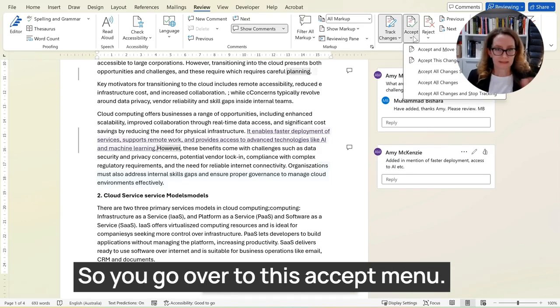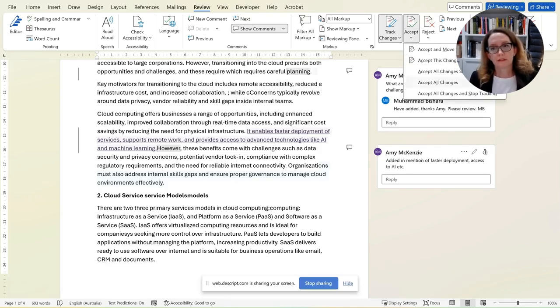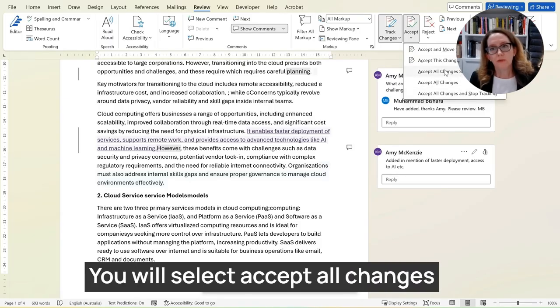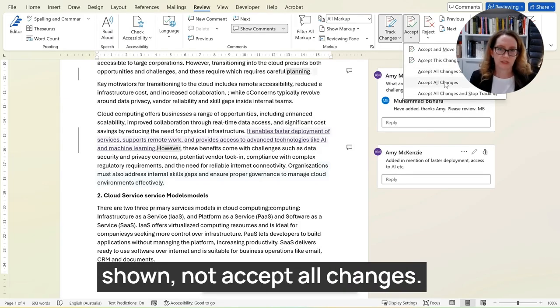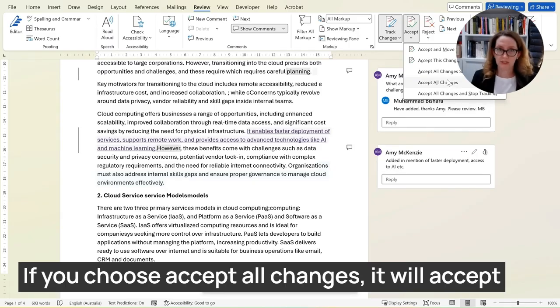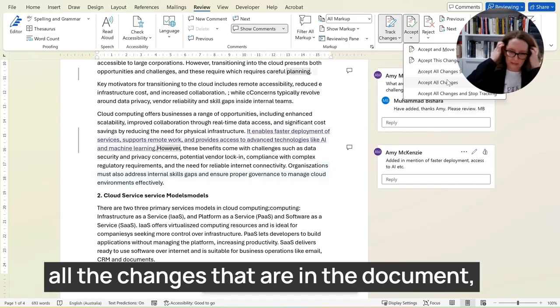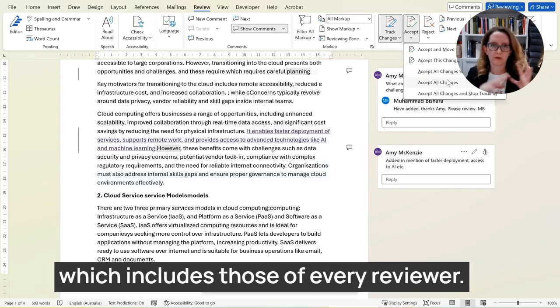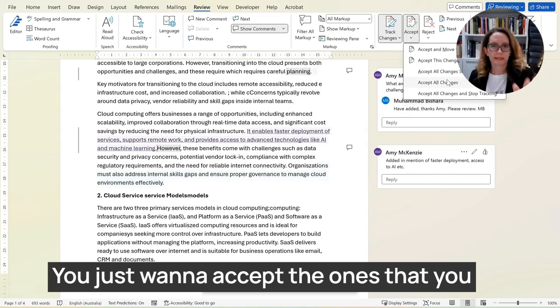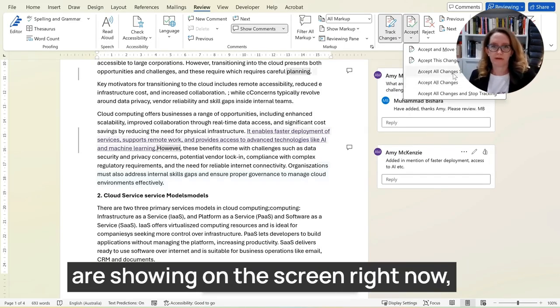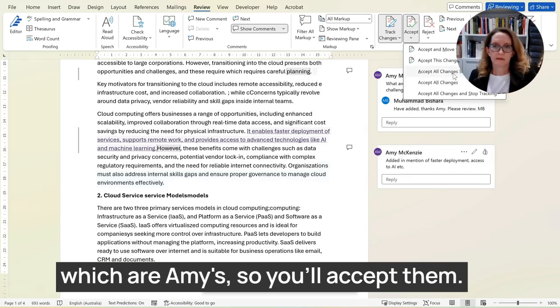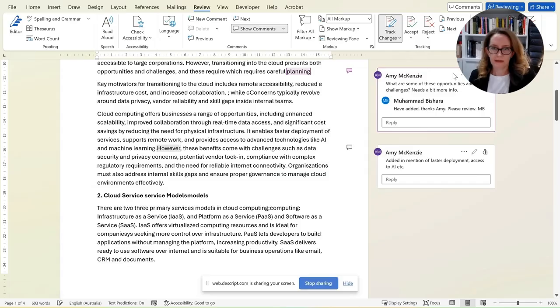So you go over to this accept menu. So just be careful here. You will select accept all changes shown, not accept all changes. If you choose accept all changes, it will accept all the changes that are in the document, which includes those of every reviewer. You just want to accept the ones that you are showing on the screen right now, which are Amy's. So you'll accept them.